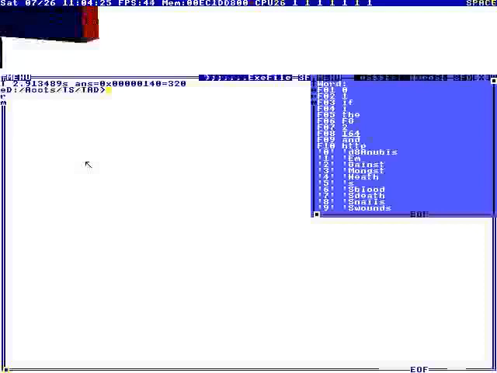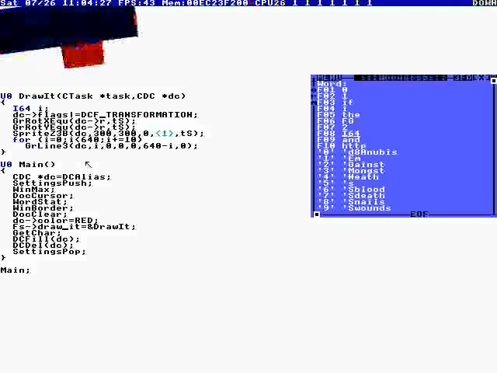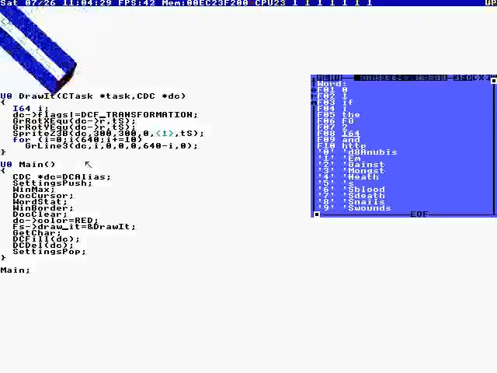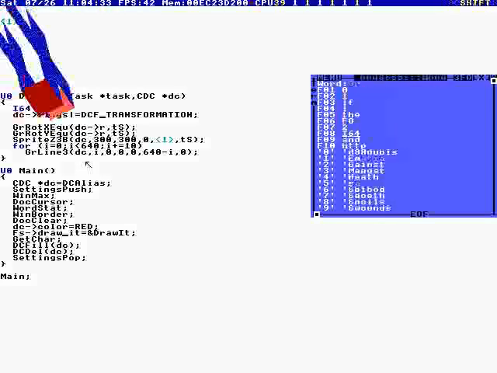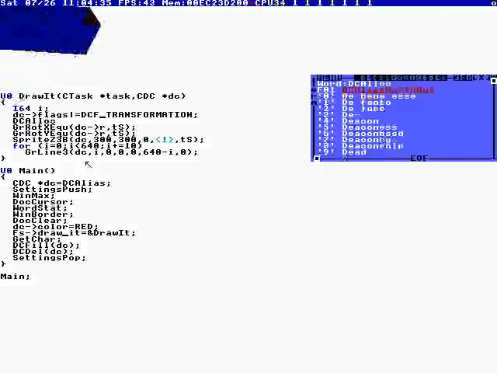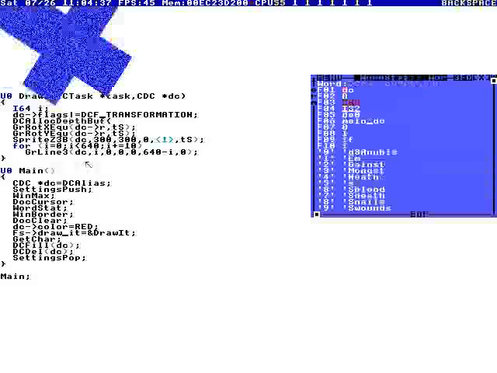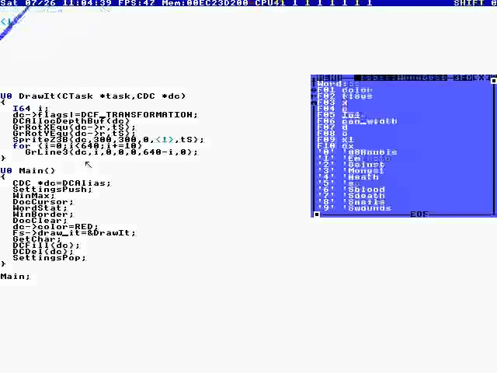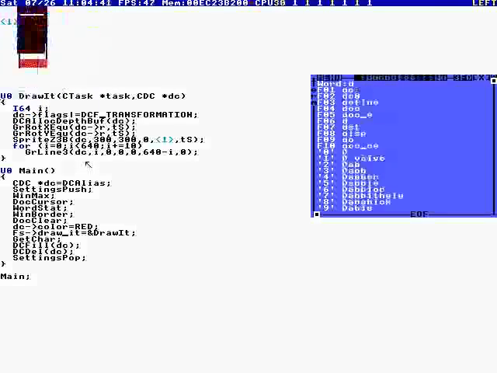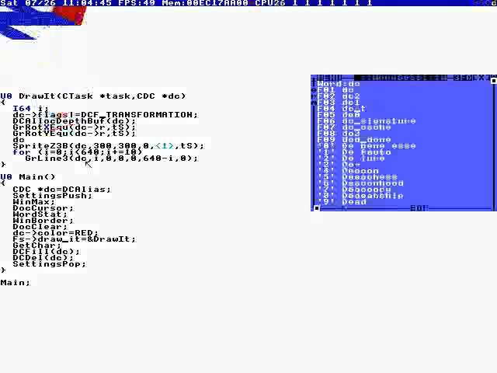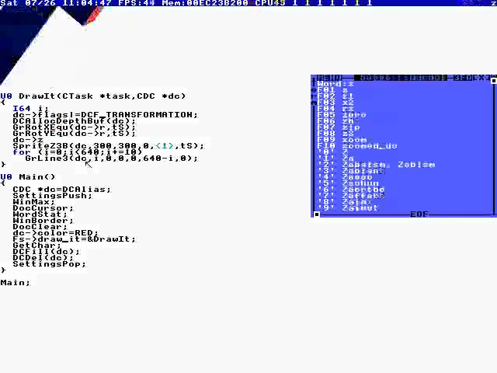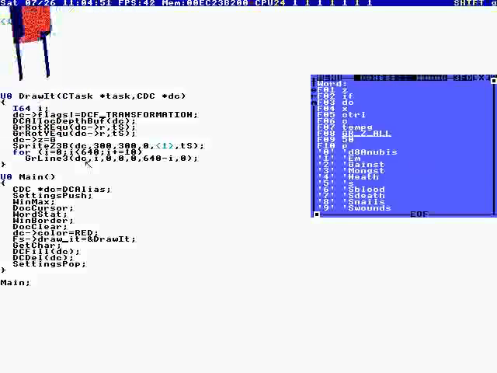One more thing. We have to do two more things, actually. We have to do DC alloc depth buffer. This is for the depth buffer. And then one more thing is we have to set a transform, a shift by GR.